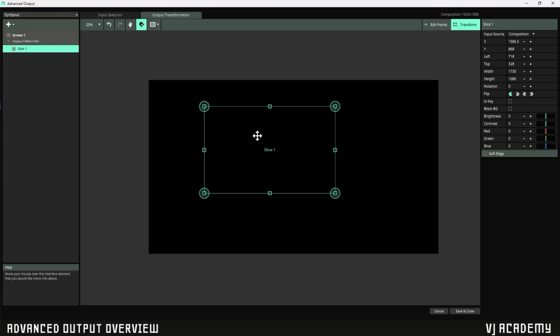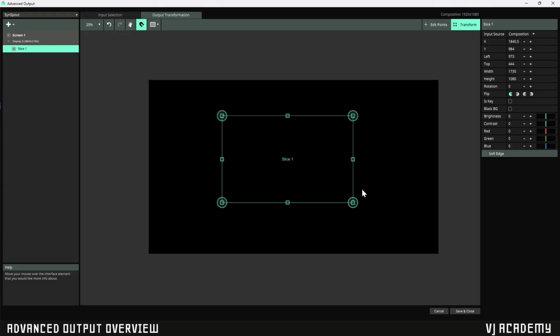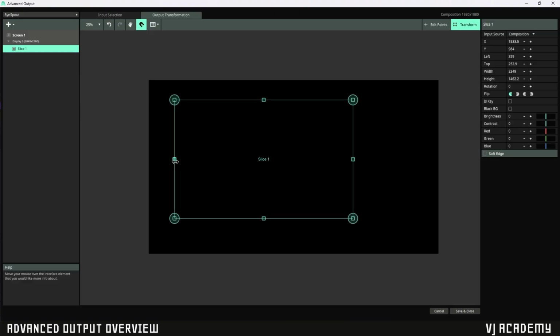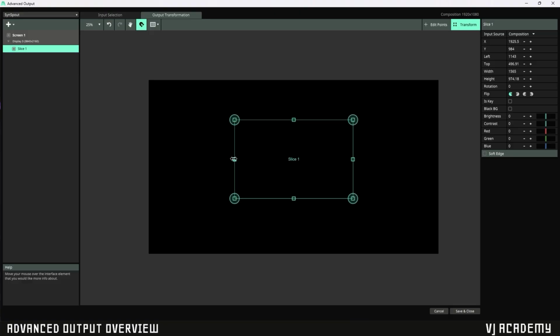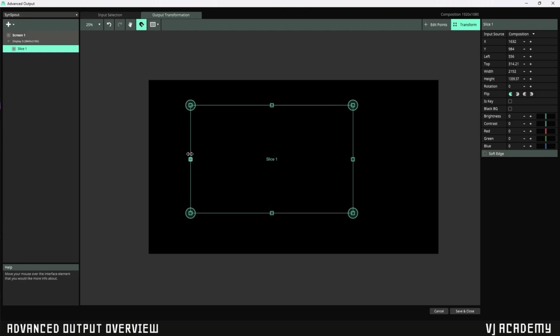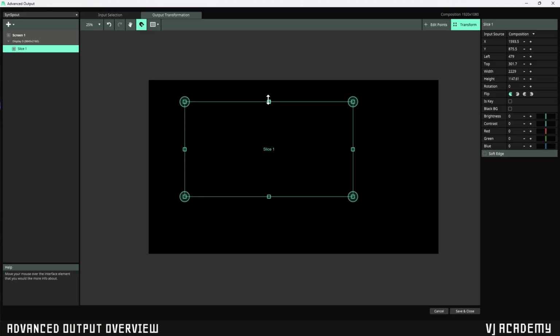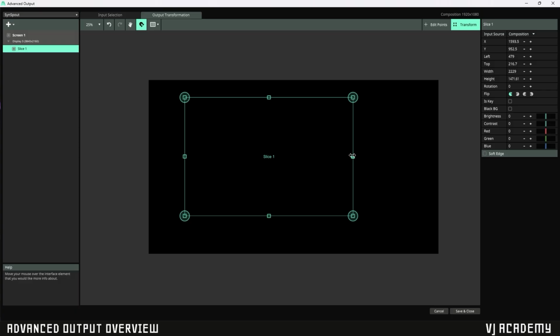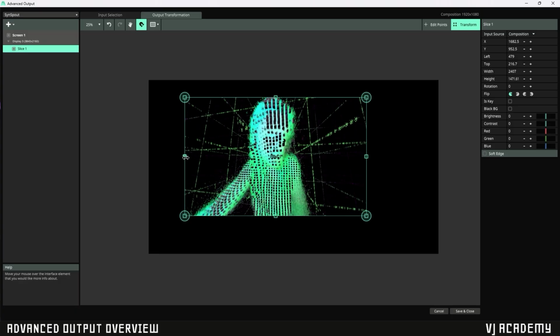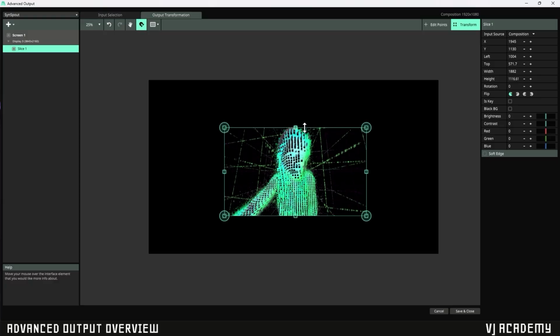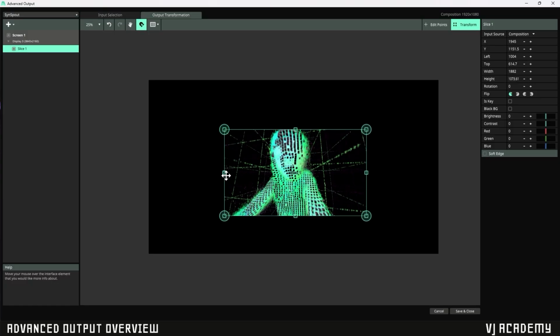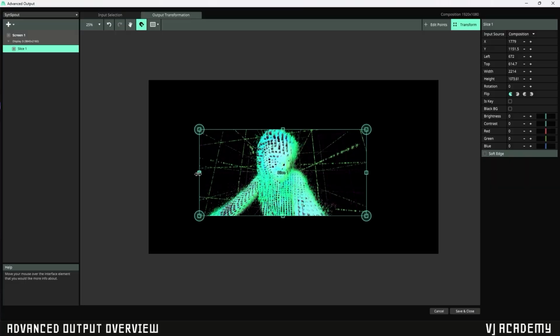Alright, so let's talk about some scaling hotkeys now. If we want to scale the slice, if we hold down Shift and we drag it like this, you grab one of the points and you drag it, it's actually going to constrain the aspect ratio so that it keeps it scaling proportional, right? Because if we just do it this way, which is totally fine, we can scale things like that, but what's going to happen is, if I bring in my content, a lot of times you can just accidentally squash or stretch your image. So sometimes it's good to hold down Shift and just scale it proportionally.